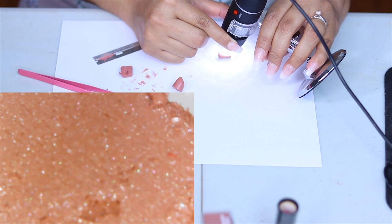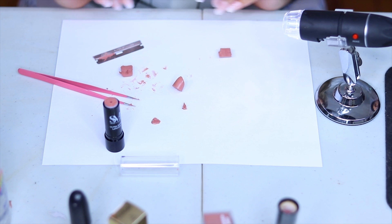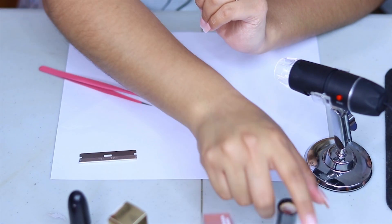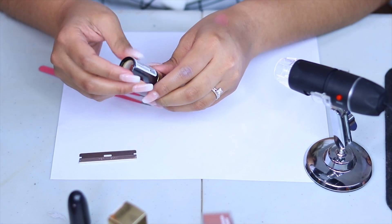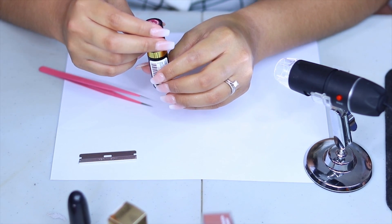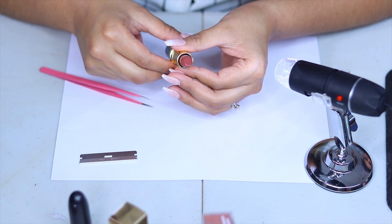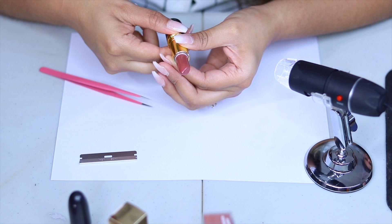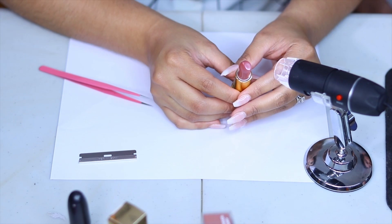So that is it for our Five and Below lipstick. I'm going to go ahead and clean this up and we're going to move on to our next lipstick. Next one is our Revlon lipstick — this one's completely sealed, so I'm going to rip this open. This is a Revlon Super Lustrous lipstick in color 130. I'm going to inspect it right away. Oh, that looks like there's a sweat mark there in the middle — actually, no, it looks like it's supposed to look like that. It looks super luscious. Let's put this under the microscope.